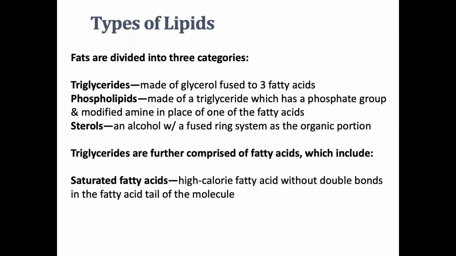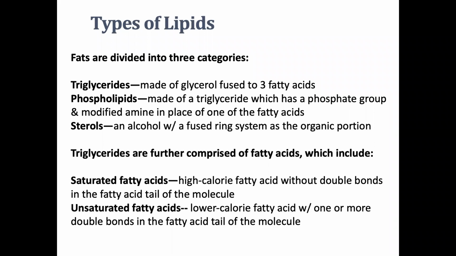So when we talk about triglycerides, we can look at the calorie content of saturated and unsaturated triglycerides. Saturated triglycerides are going to have all saturated fatty acids in them, and an unsaturated triglyceride will have one or more unsaturated fatty acids. Now, what does saturated mean? Saturated just means that there's the maximum number of carbon hydrogen bonds in that fatty acid tail that you can have, which means there's the maximum number of calories in there.